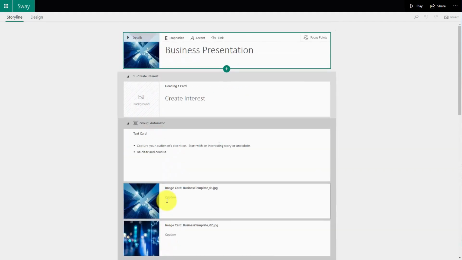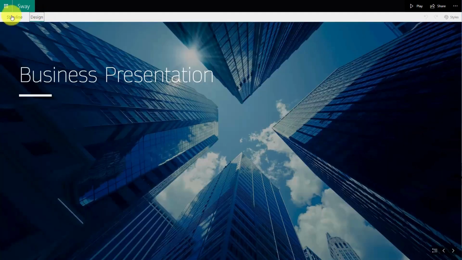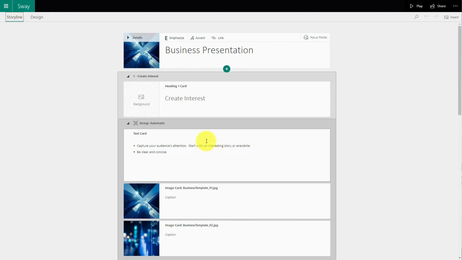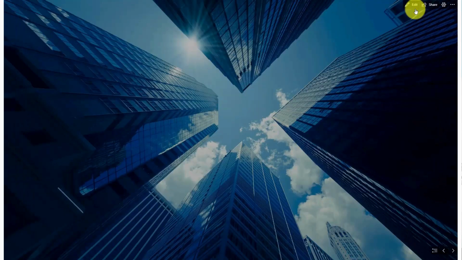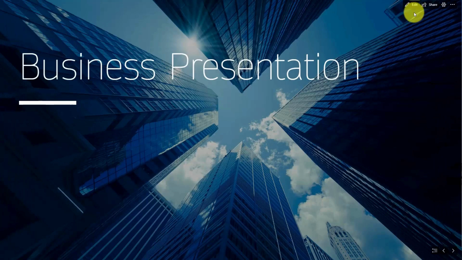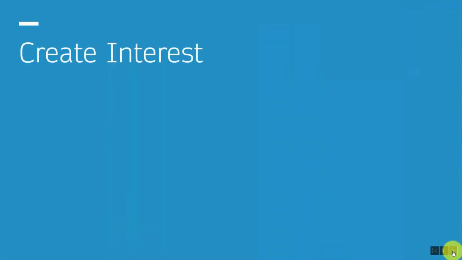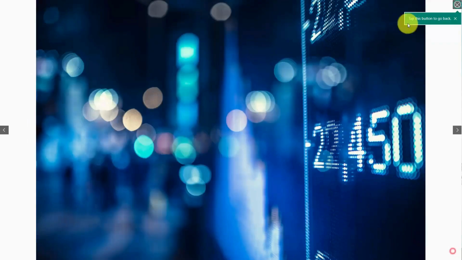And this is actually the best way of understanding what some of the elements are, including the design function and the storyline function, and then being able to play the actual presentation. And you'll get a chance to see how the controls will actually work. You can advance your presentation, and you can determine what kind of changes you want to make.